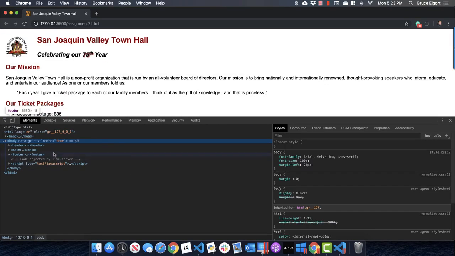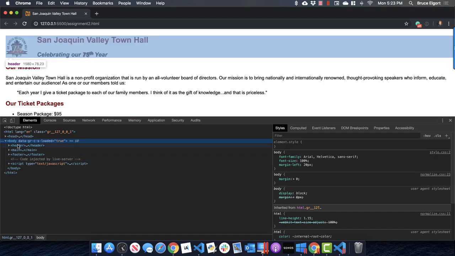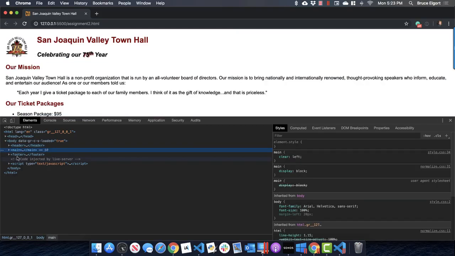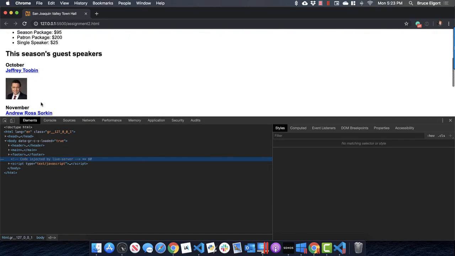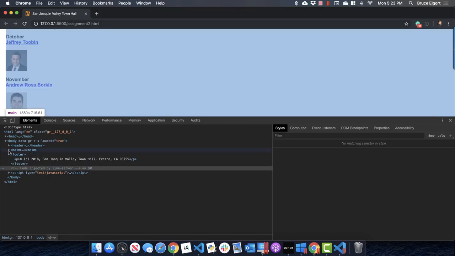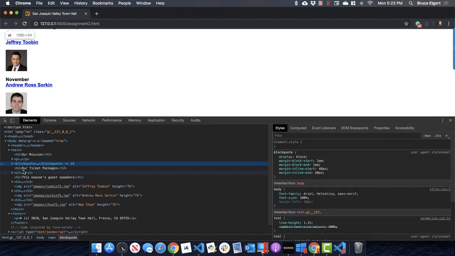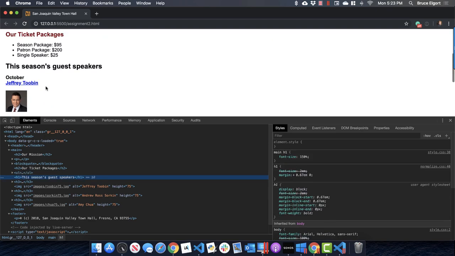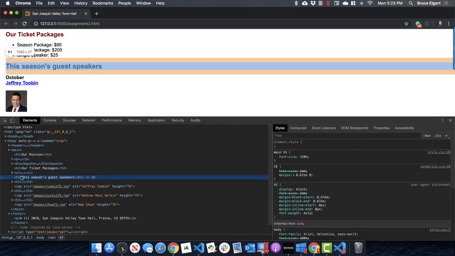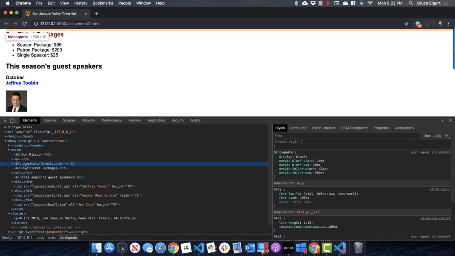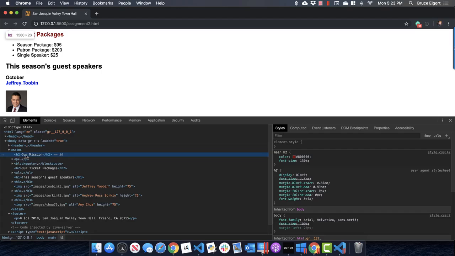And if it doesn't come up with this view right here, go to the Elements view. Here you can see the structure of your page. As you click through various sections of the HTML, you can see on the screen above, it's showing me the HTML that I'm clicking on right here. And as I click on various things here, like this H2, you can see on the right here, it's showing me the CSS that is being applied to that particular element.